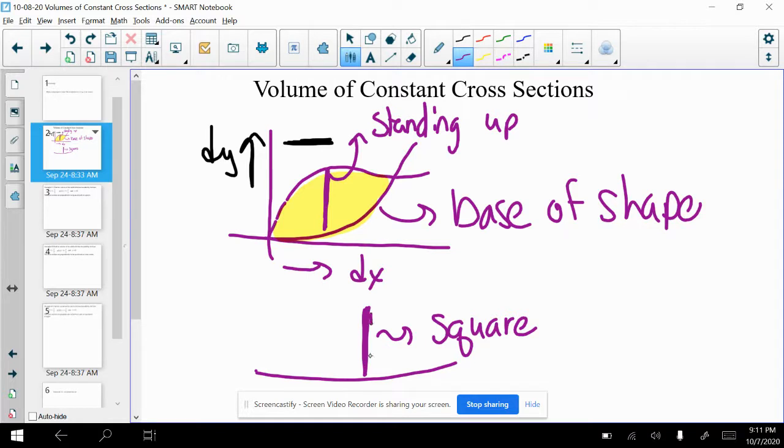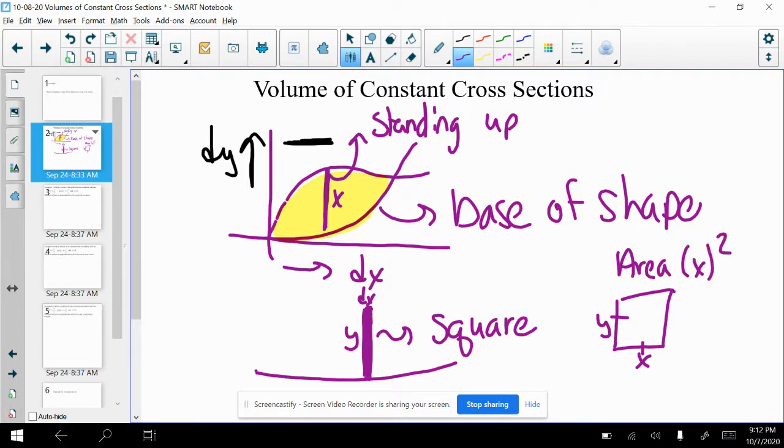If a square is sticking up out of this, our first logic leap here is this little square: the thickness of the square is dx, and then this is the square from the side, so I don't really see it here either. The important thing to think about is this side is like here, and I'm going to call this one y, but if it's a square, these two are the same, so my area is just going to be x squared. Let's change this back to x, because that would be more appropriate since those two are the same size. So this height is also x in the case of a square.